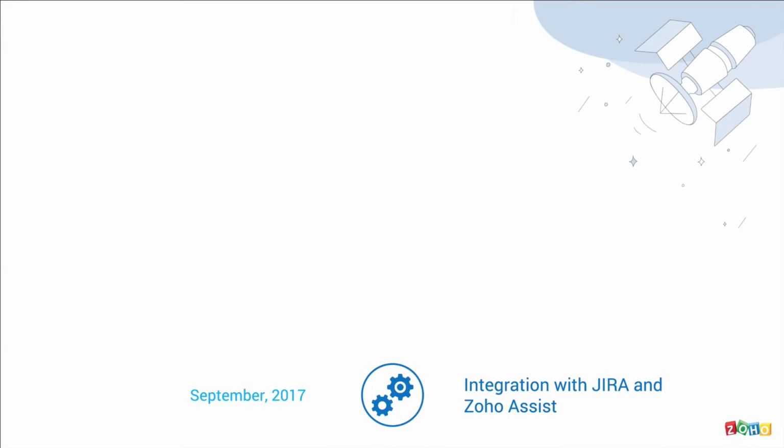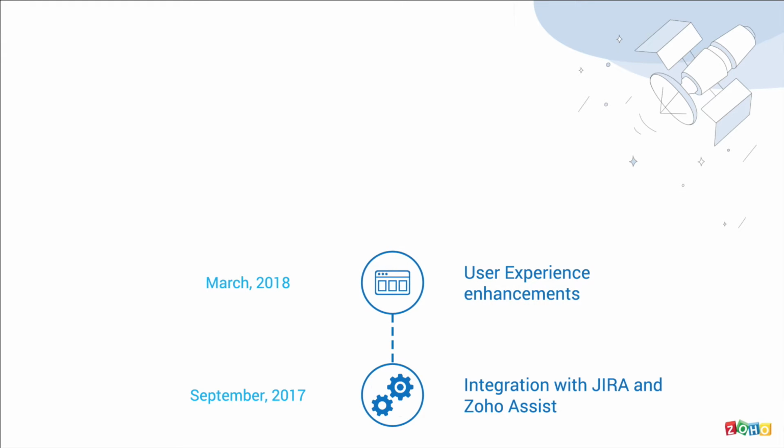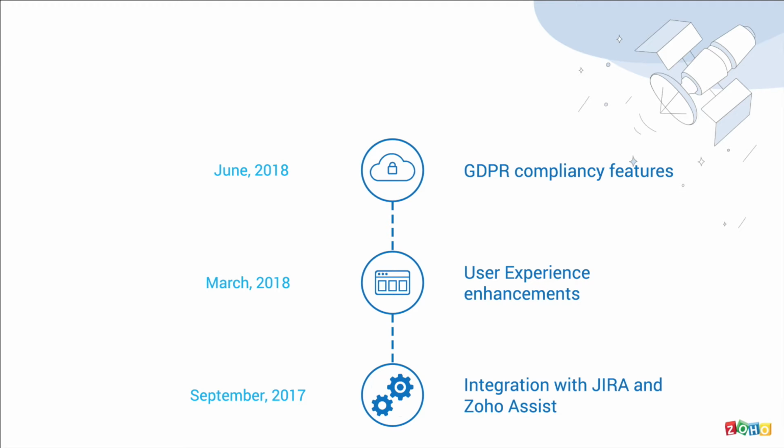And later, we introduced improvements to the user interface so that your experience with Zoho Desk is even more comfortable. And most recently, we also introduced a few enhancements to make Zoho Desk GDPR compliant. Yeah, so this is where we stand now. But what we have in store for you today is a bunch of features that can take your customer service up a few notches. Here's the lineup of the 7 new features that we'll cover today.